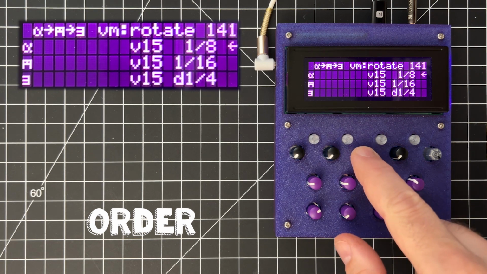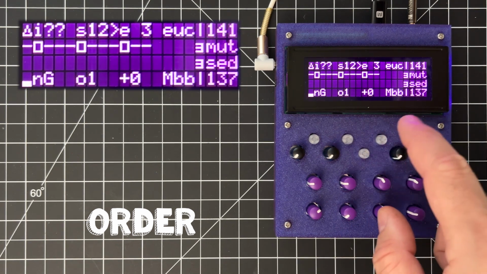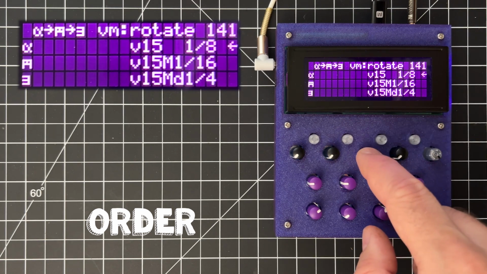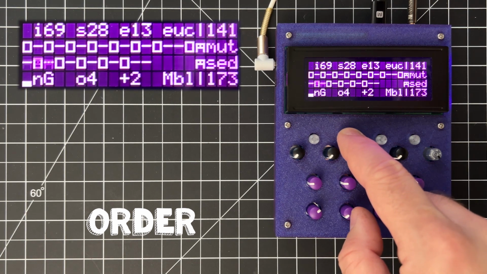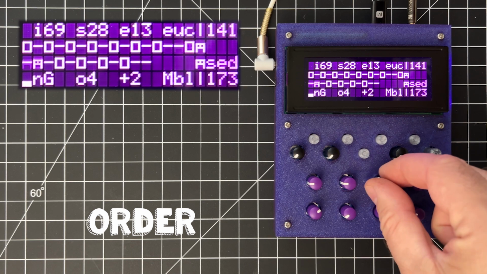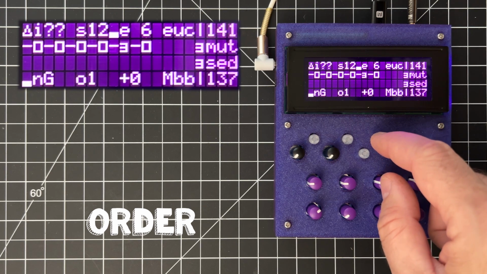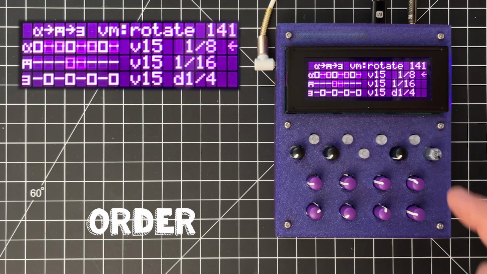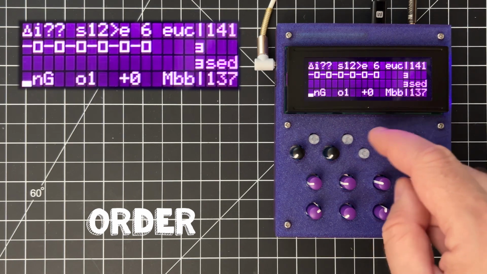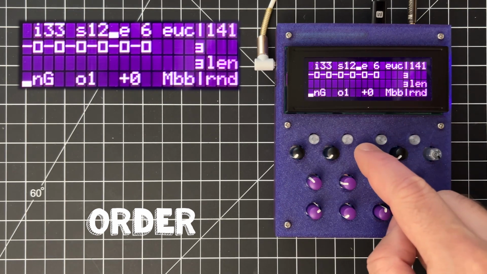So let's just hear, this might sound like total chaos, but let's do it. You heard what it sounded like. Actually, let's bring these in one at a time. So we'll start with just the first one. Now I'm going to unmute sequencer 2. And now let's unmute sequencer 3. So, kind of chaotic. Let's actually lock this into a certain sound. That'll help us realize what's happening. Let's try that again.